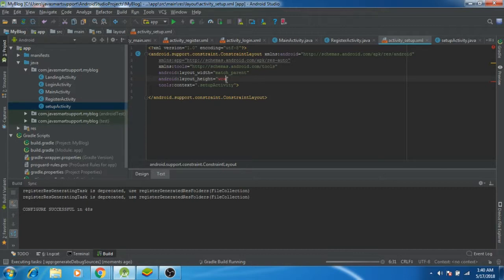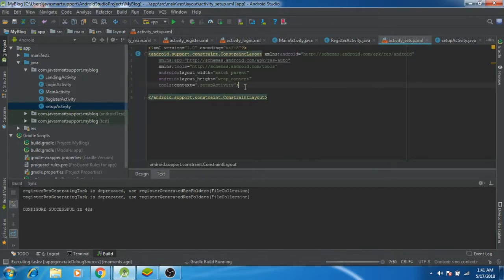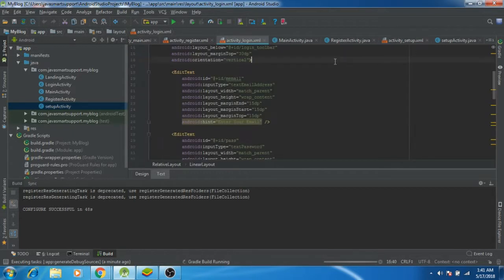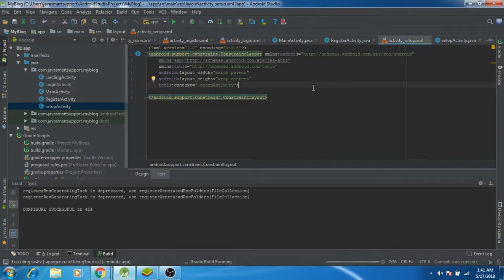Wait here until the gradle is finished now. Define the setup toolbar here. Now define the toolbar here. Just copy this link and paste it in here.